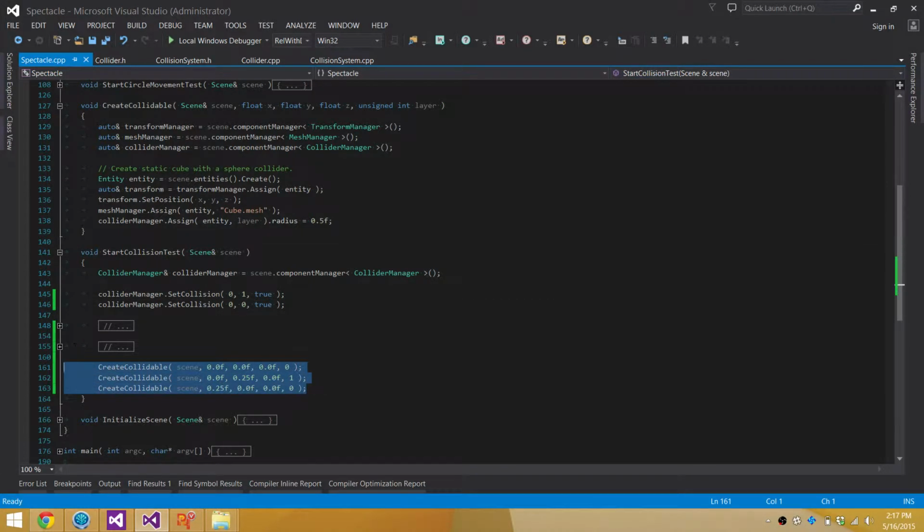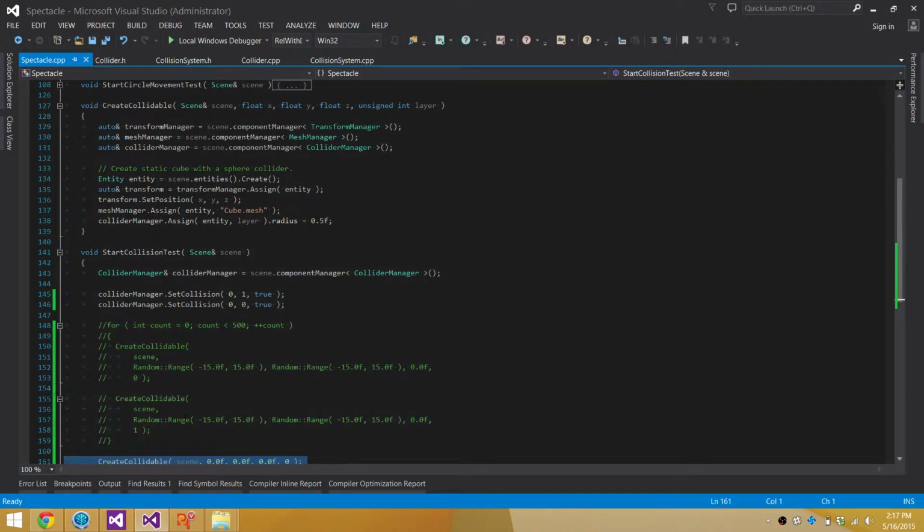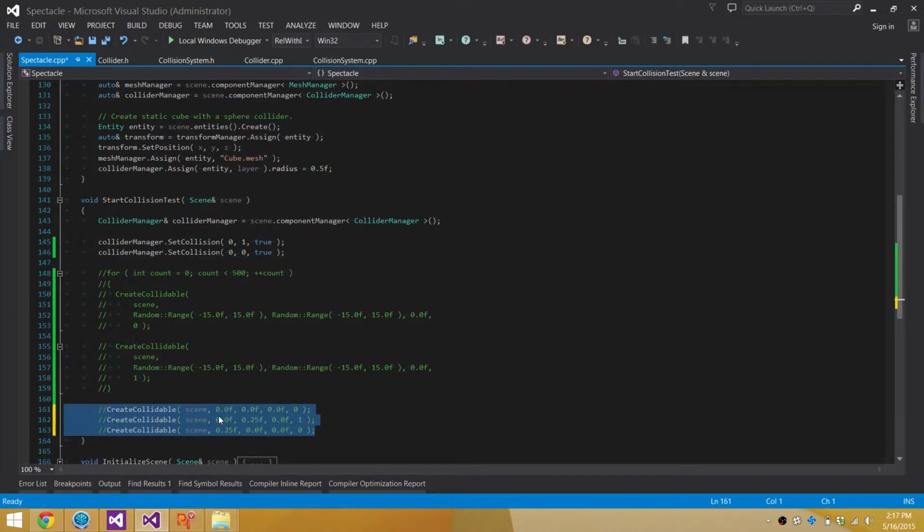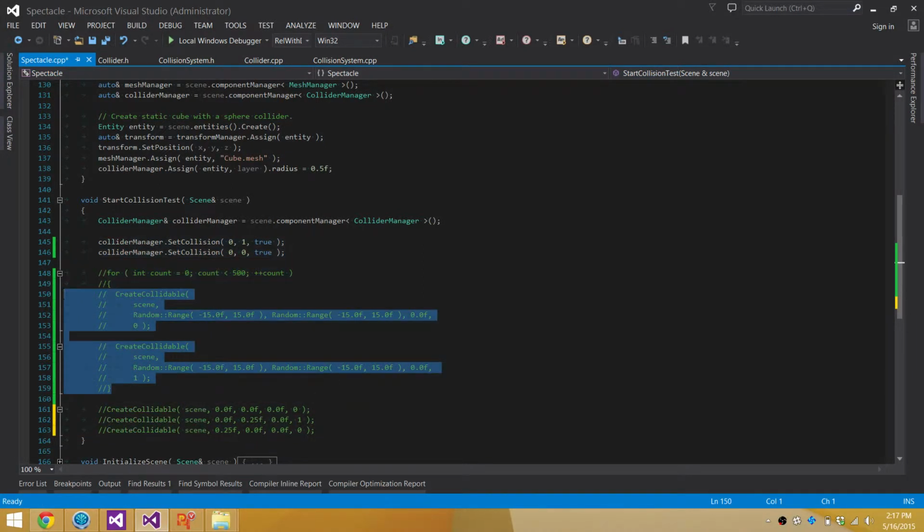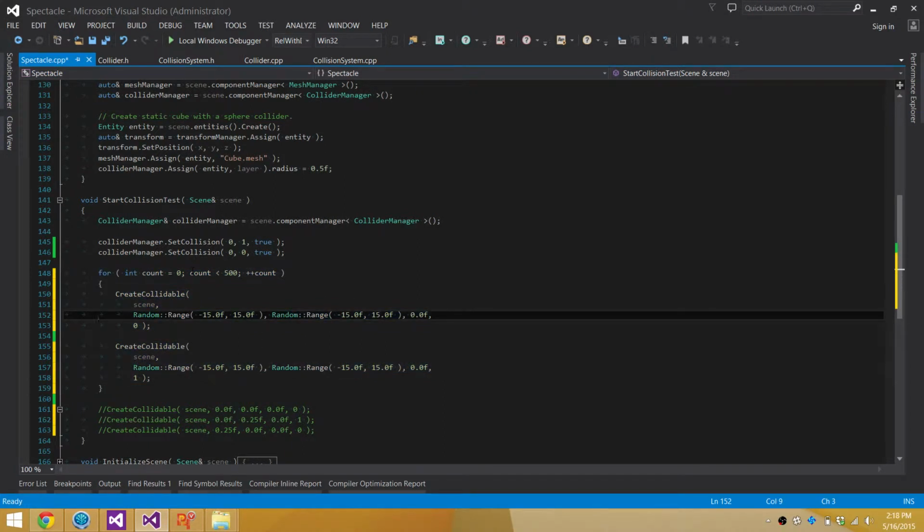The test that I've written for this: I create 1,000 collidables, 500 on layer 0, 500 on layer 1. Each one has a random position.